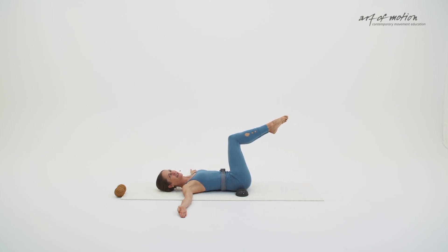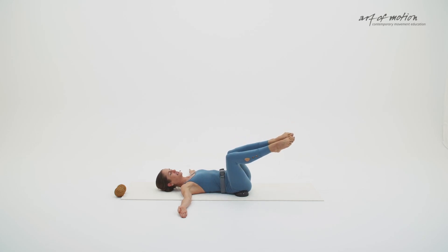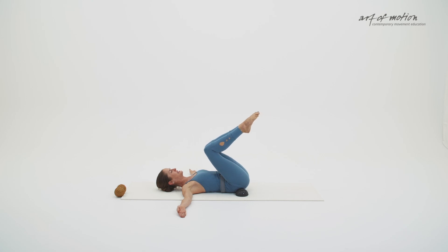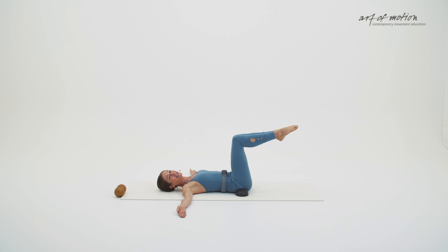Inhalation to the left side. Exhalation back to centre. Let's go one more each side so we have the same number of repetitions: oblique abdominal strength, back strength, adductors and abductors. Tilt the pelvis back. If you are in tabletop, bring the knees closer to the chest — you can even let the pelvis lift slightly. Then pelvis down onto the floor. Centre the pelvis and the spine. Legs to tabletop.